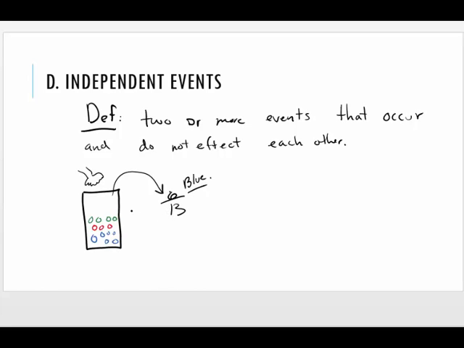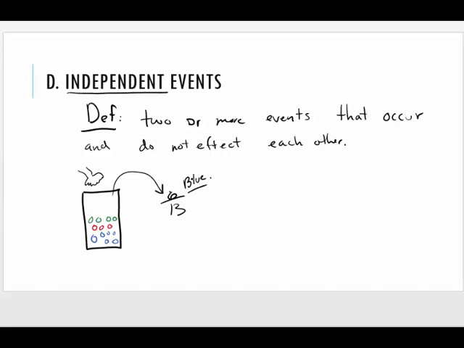Now, suppose you didn't replace it, and you reached your hand back in, and you want to see the probability that you'll pick a blue. Now, we have to decrease it by 1 because you've already taken one out. You ate it. It's no longer able to be there. So this means that you're not replacing it. That is the definition of an independent event, that you actually put it back. You put it back because you want it to be independent of another.